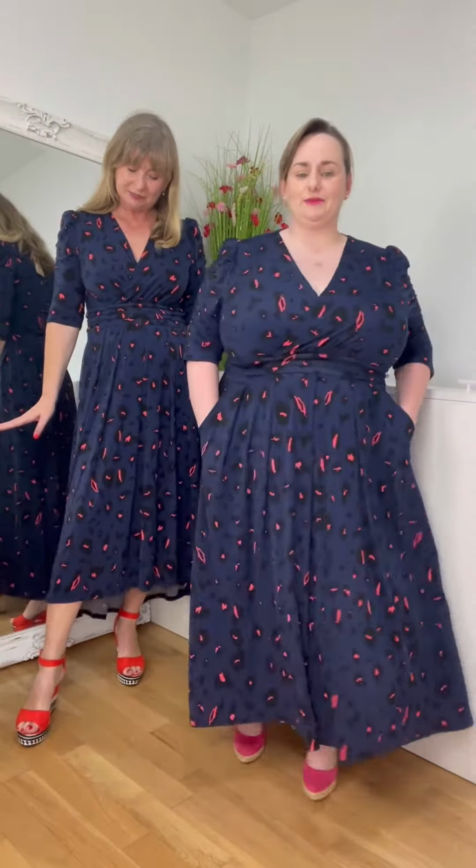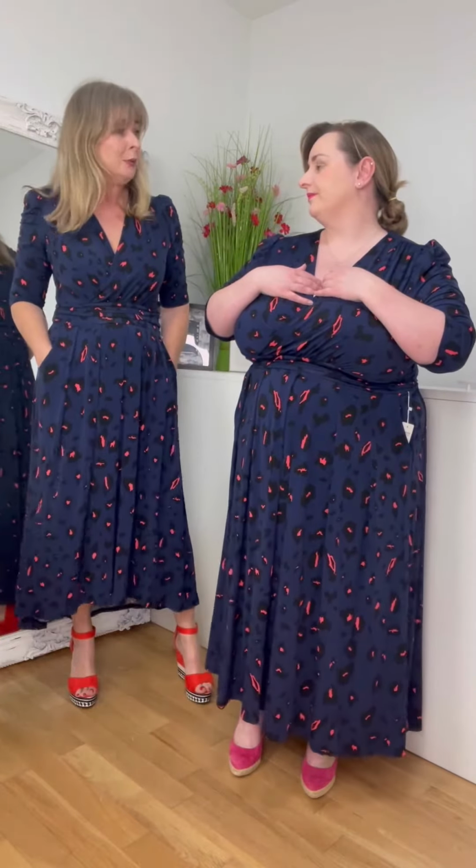Thumbs up. It is also slightly longer at the back than it is at the front, which I also like. Yes, we enjoy that. And pockets. And it is as handy as ever. It will take you to work. It will take you to a wedding. It will take you wherever you want to go.